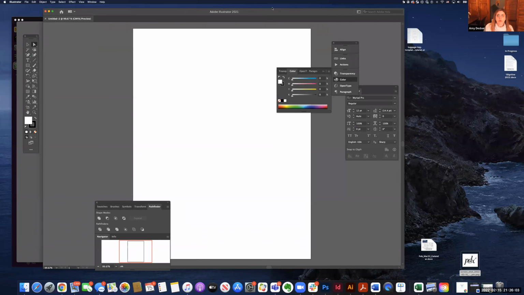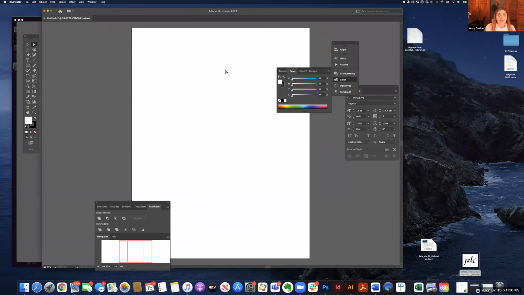In Illustrator, you need to make your color a spot color. So when you're in Illustrator, I'll show you guys. Let me just share my screen real quick. Okay, so are you seeing this? You are, right?